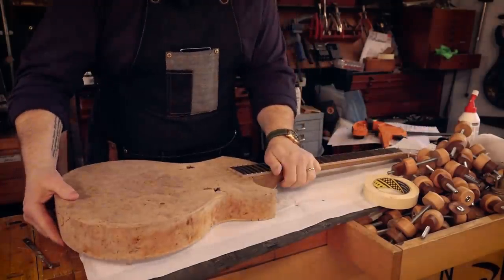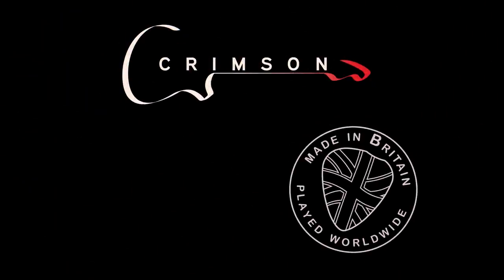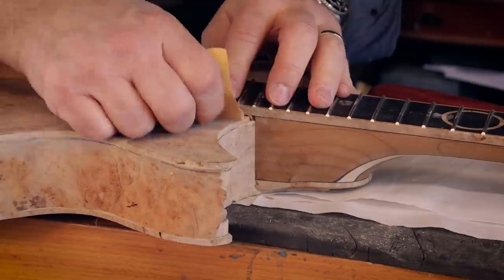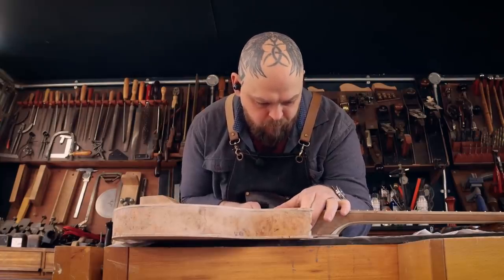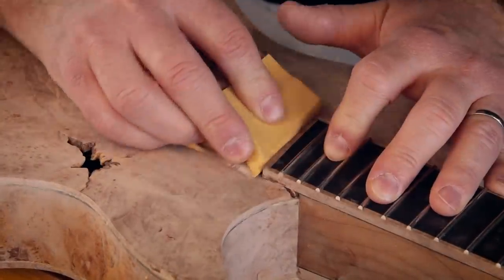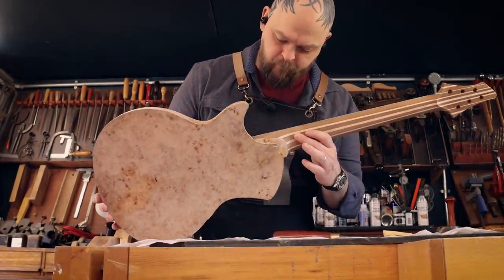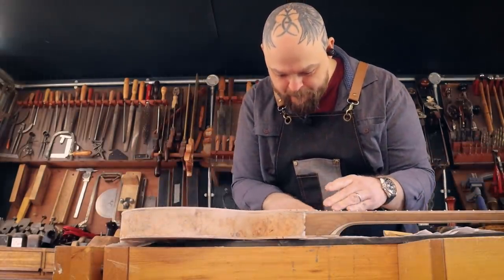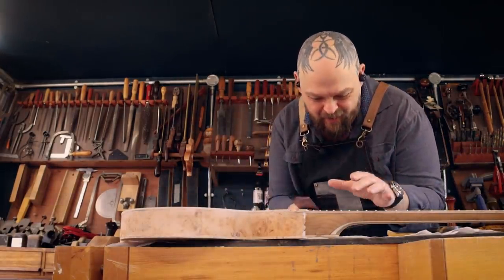Sanding. Wow. Much sadness. Burn it. Today, the fun begins. We're getting there. That is a good neck joint. Neck joint, top joint.